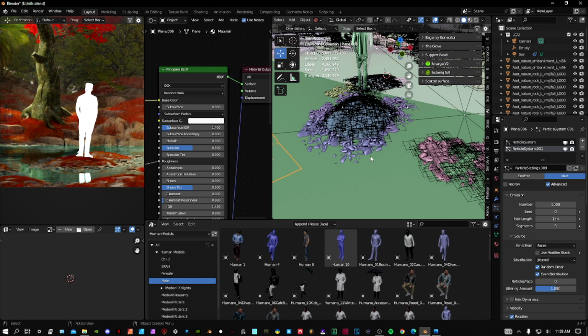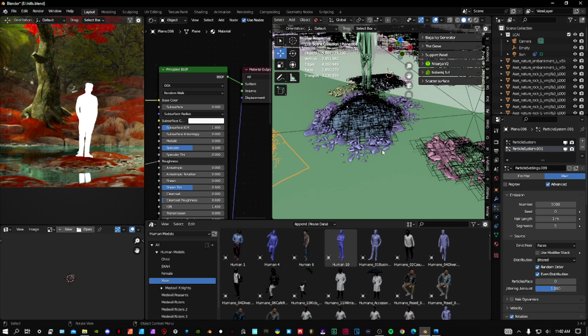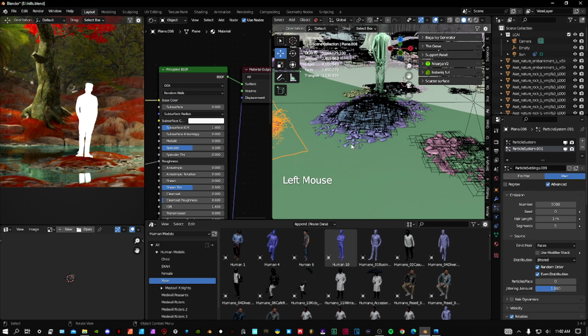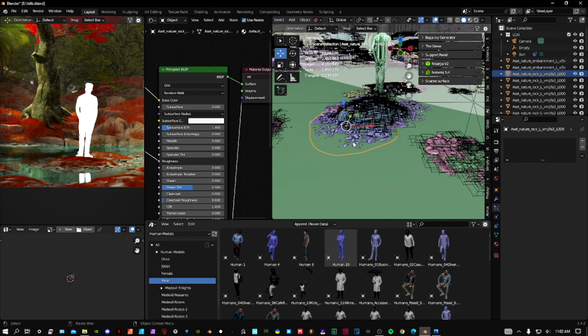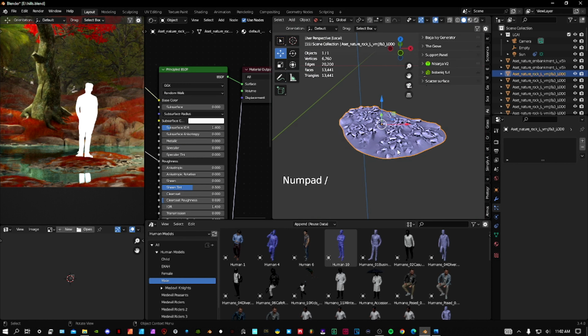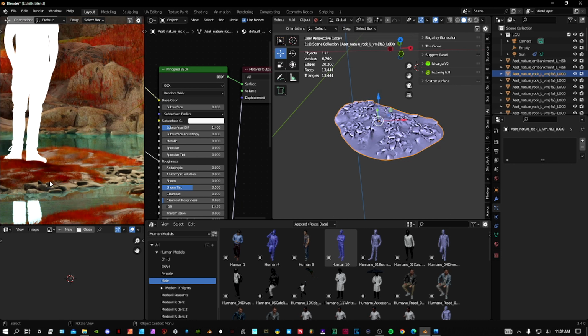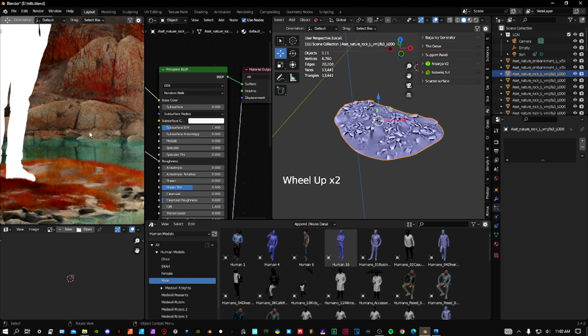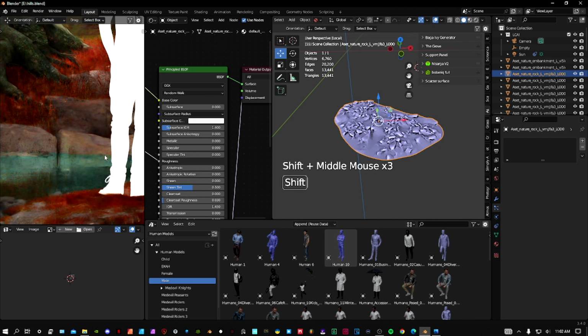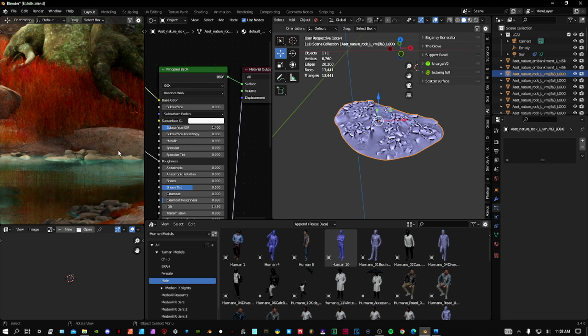It's a really good app for finding a lot of great assets and materials. This is where I got these little rocks from, and I placed them around the terrain and in the foreground, in front of the human, to get a little bit more detail.